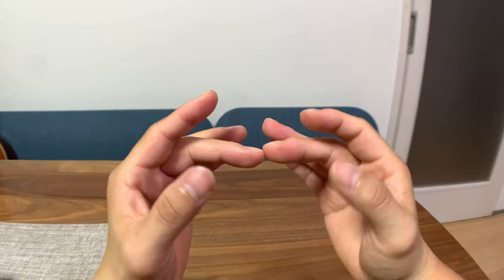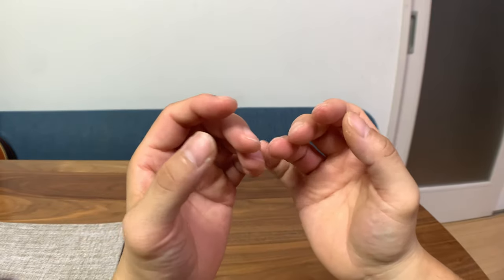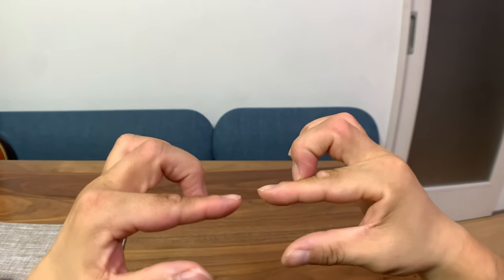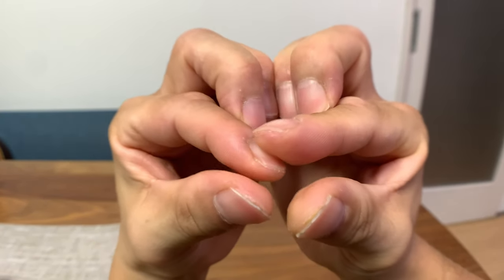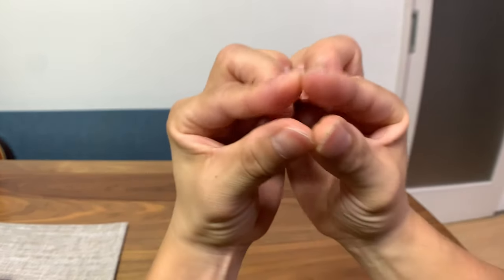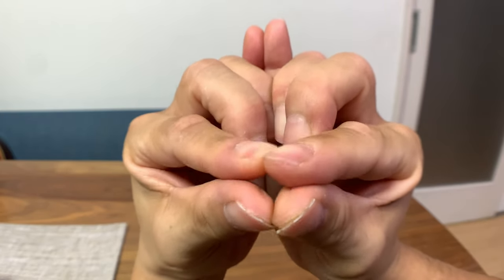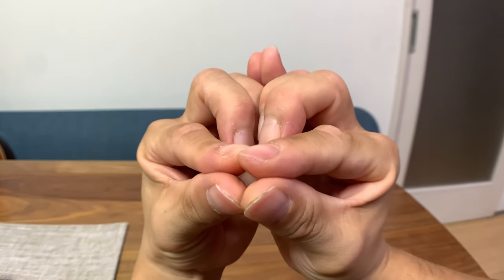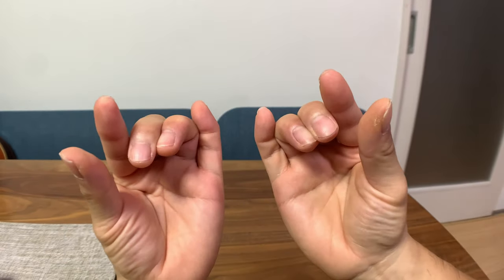The next one is a very easy one — it's also a frog or a snake if you want to call it. Form the eyes with your middle fingers like this, then put your hands together. Form the mouth with your index fingers and your thumbs, and we have a frog. This one's very easy — you can split it open, pretend someone chopped it in half with a katana. You can also stick up your pinkies and make it look like a lizard. So this is the easiest one.